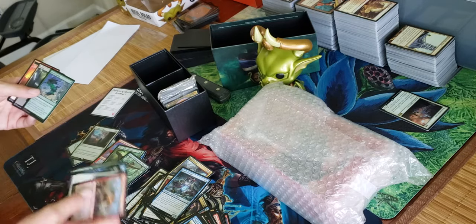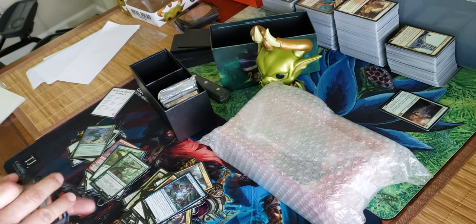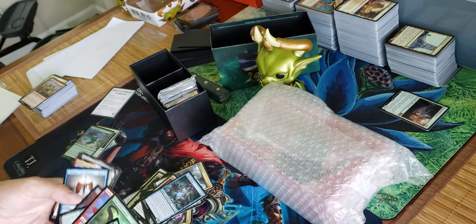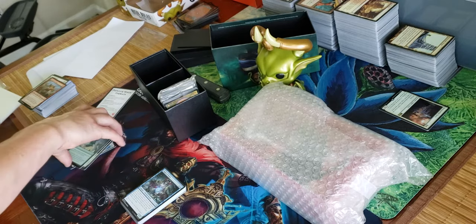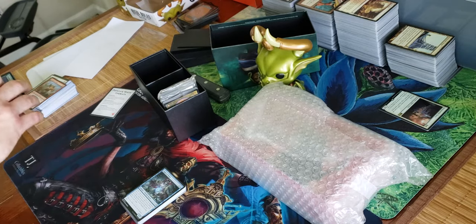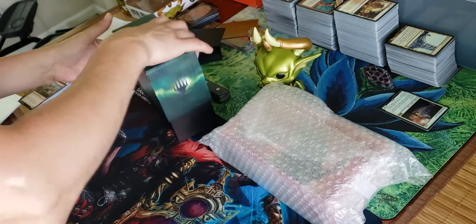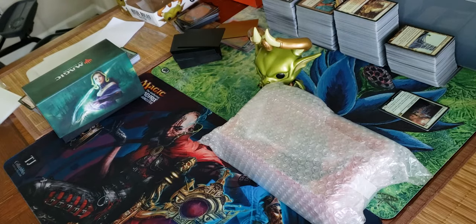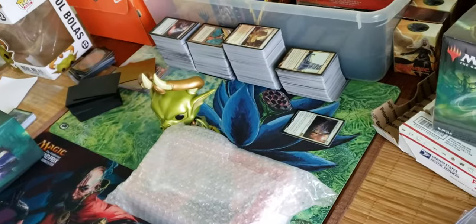Vivian, she's good. This was a good box. This is a really good box. So, there's those. Narset and Bolas, good too. There's these. We'll put this with that, and we'll just keep these on top to keep it safe. So, let's open some Korean packs and see if we can hit some fetch lands. I feel pretty good about what Mr. Bolas has done for us so far.